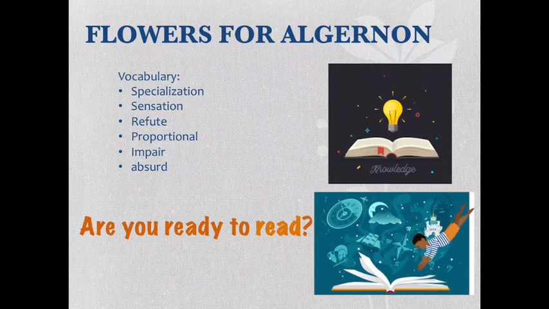Flowers for Algernon is about a man of limited abilities named Charlie. He is chosen to undergo an experimental operation so that he could get intelligent. As you read, find out how Charlie changes over the course of the story. Please check on the following vocabulary before you read. Are you ready to read? Oh, one more thing. Notice that Charlie is an adult, but he thinks and writes like a child.